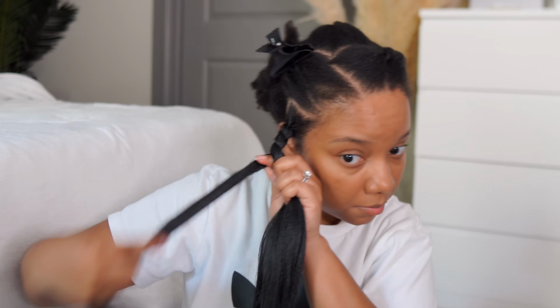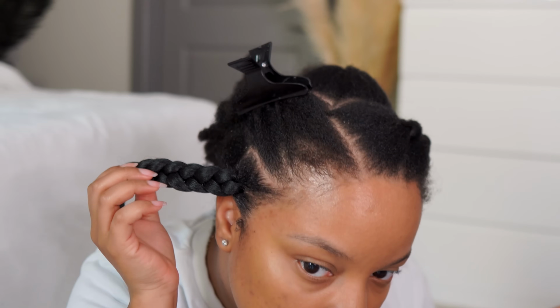So I wanted to show you guys this braid because it's actually too big for this section, and I'm gonna go a little bit up close. The size wasn't horrible, but it wasn't laying right on my head, so I went back later on and fixed it. I just wanted to point that out to y'all.